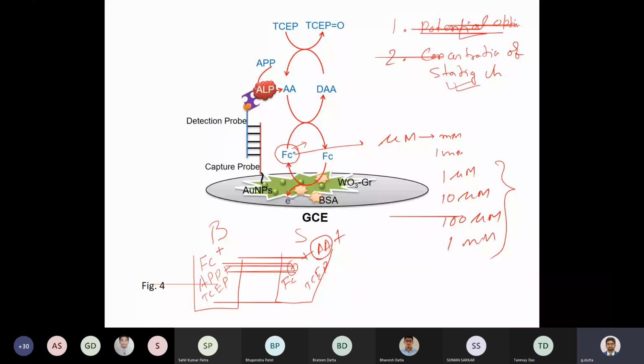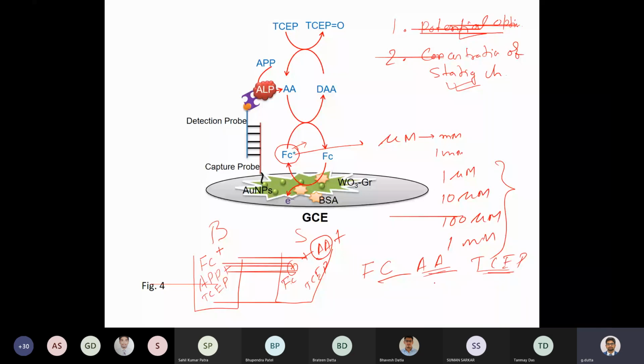So how can you optimize the concentration? You can fix one concentration and change the other one. It takes a long time basically, like permutation combination. Many experiments you have to carry out. So what do you have to do? How many chemicals do you have? Three chemicals, right? FC, AA, TSEP. 1, 2, 3, right? So what I would do, like AA, you can fix.